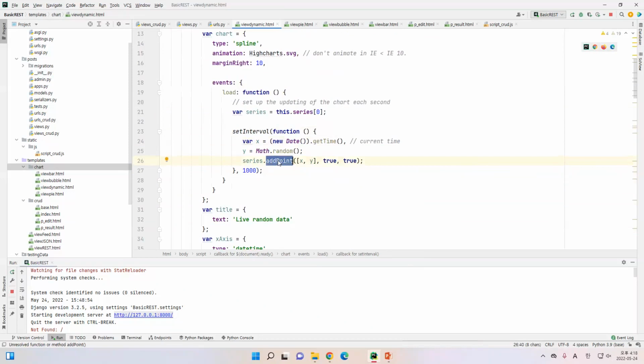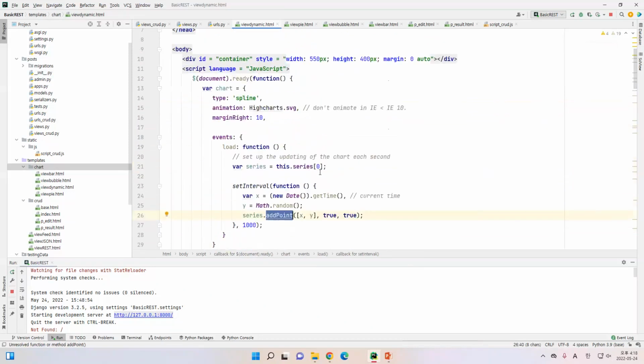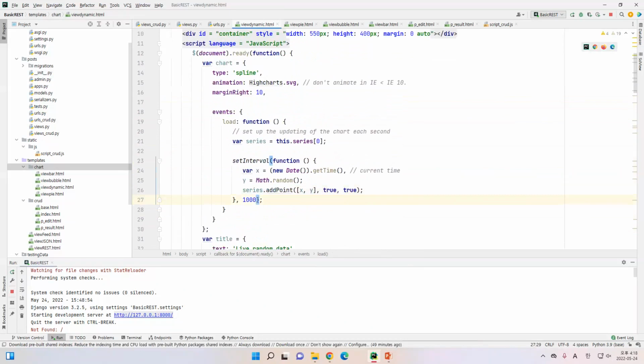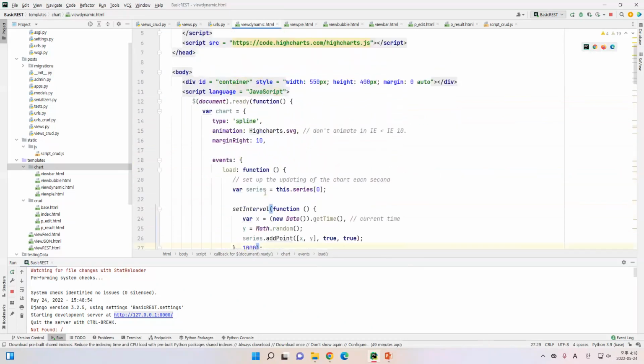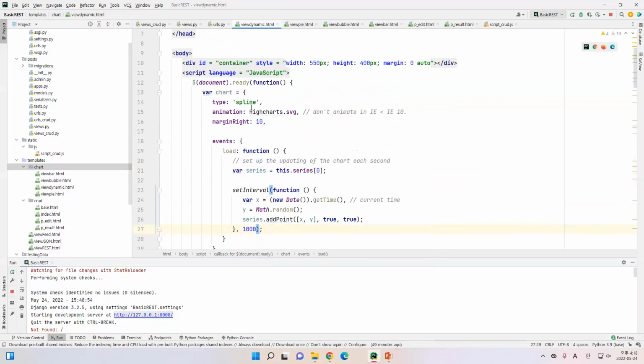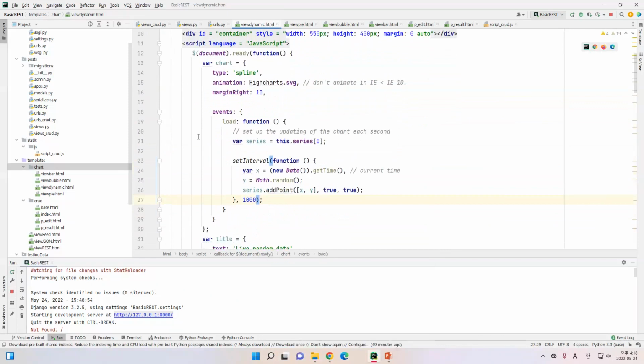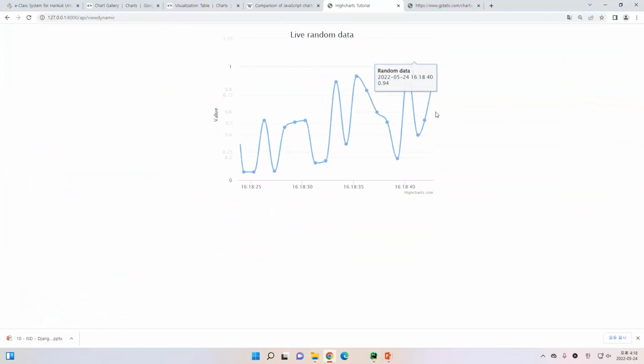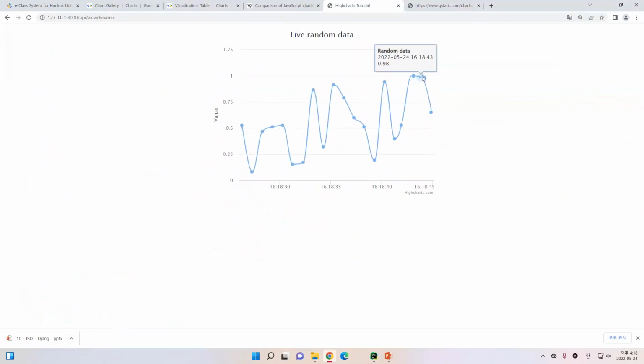And let's make the add point. Let's add the points X and Y. So this is the JavaScript to identify the event. Whenever we finish some event, we will generate new data. So like this one, it is finished, so it generates new data.